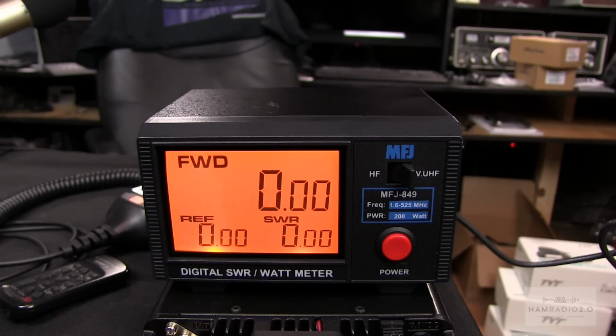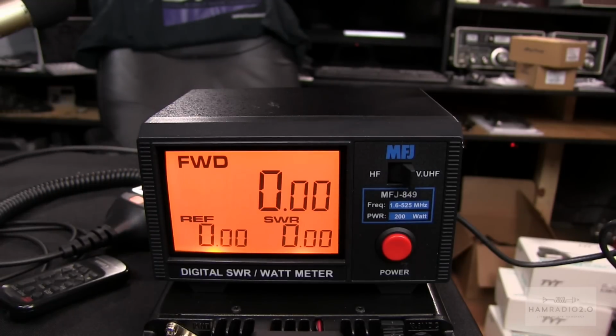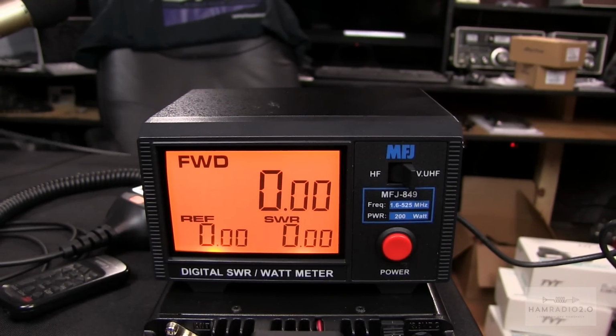That's about what the MD380, 390 is. That's about what I measured on the 2017. So I bet if you charge this battery up 100%, it would probably push about a watt more than that, probably.